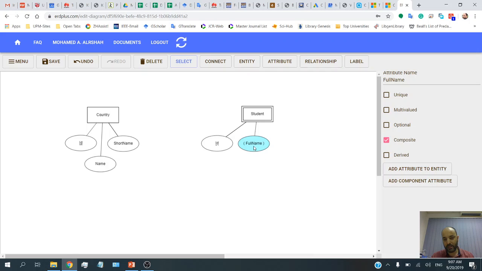Make sure that we already selected the composite field. Then we can add component attribute. The first field is first name. Then the second field is second name.